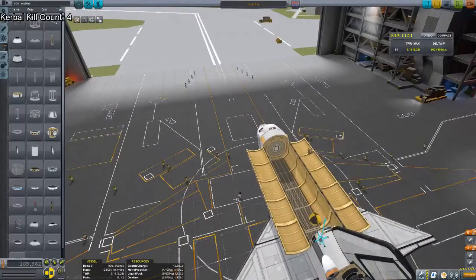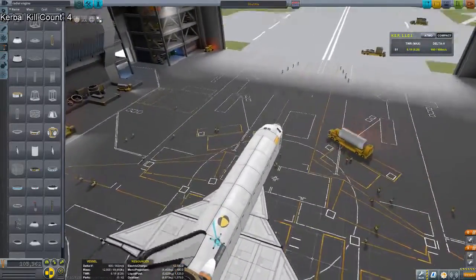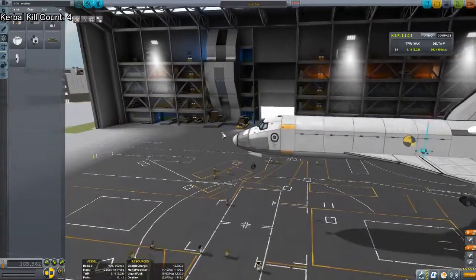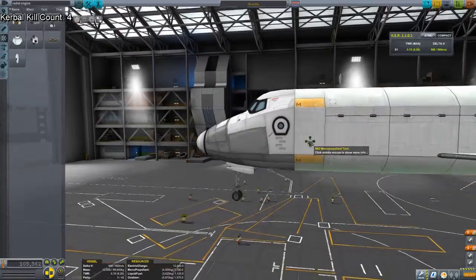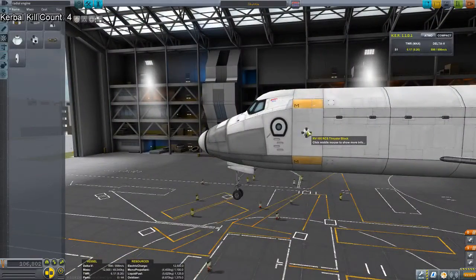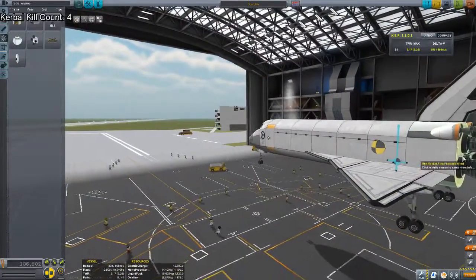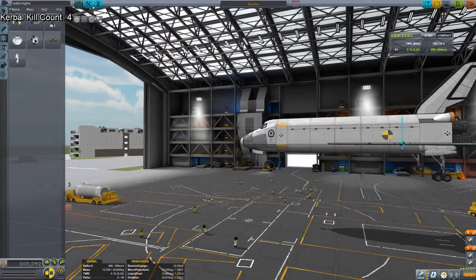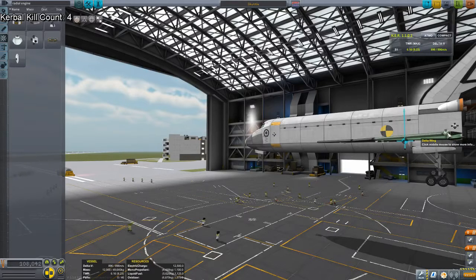Okay, close, and yeah, RCS ports should actually be a thing on this, maybe, kinda. Actually, put some there, and I don't know, there. I don't know where the actual shuttle had its RCS ports, but I don't really care.